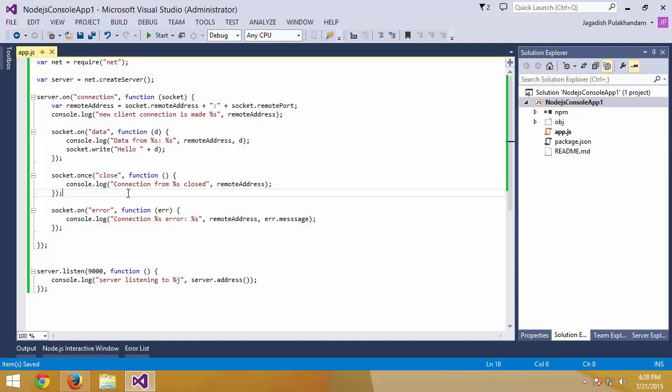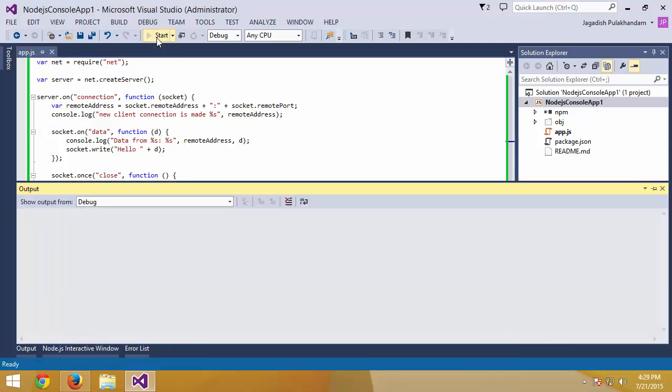If the client abnormally terminates, or the socket is not closed in a regular fashion, or there are problems in the network, those errors might rise, and we display the remote address with the respective error message at the server.